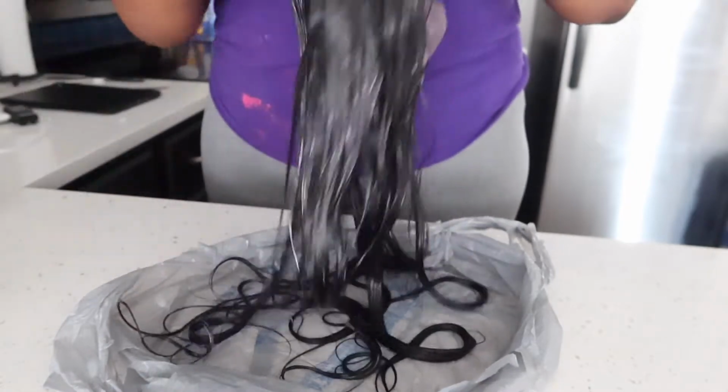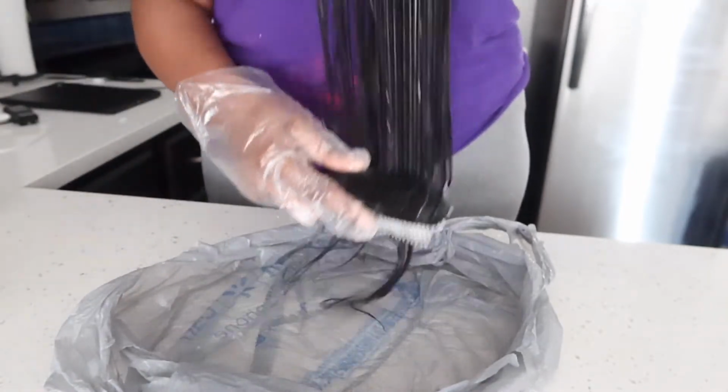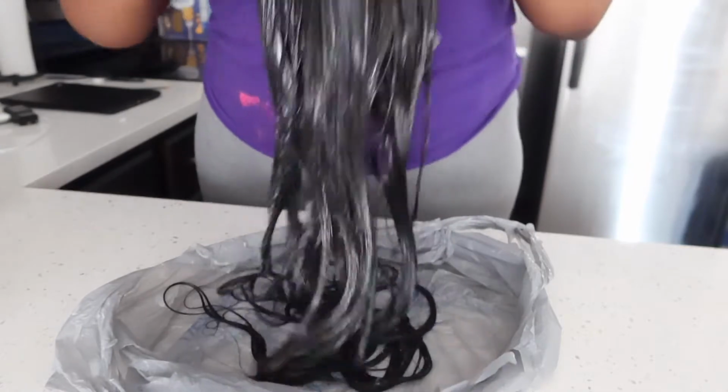So I go ahead and get that brush out and try to brush all the product into the wig. Hopefully this covers the entire thing.